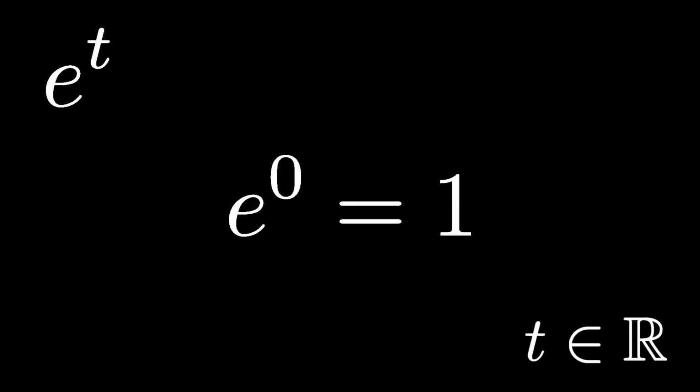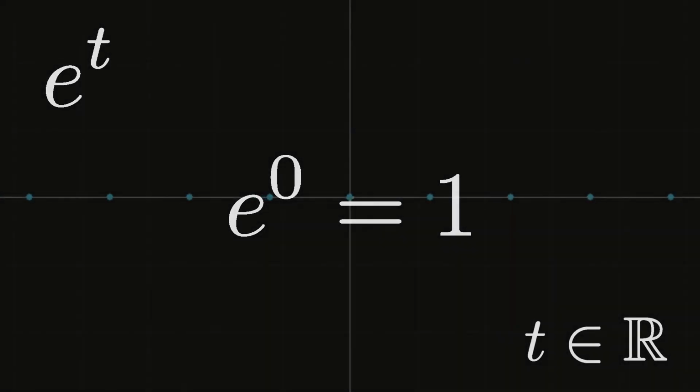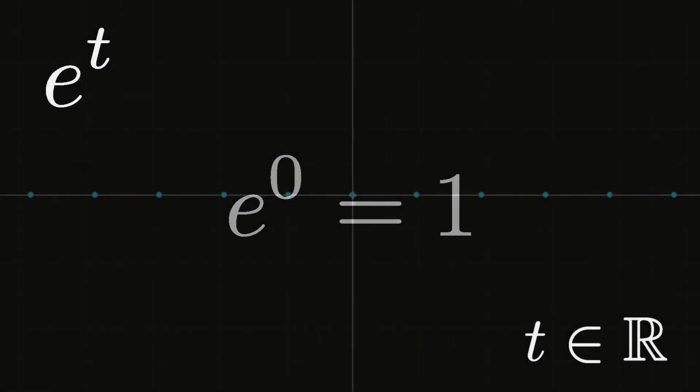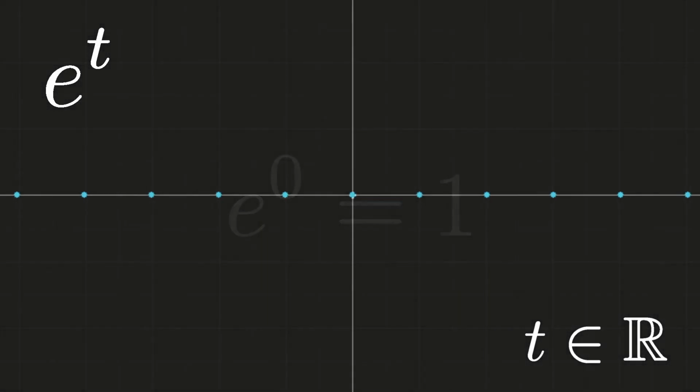And every way of shrinking or expanding the entire real line in order to map it to itself can be captured by starting from the identity element e to the 0, and then it can be continuously developed by just continuously varying t until we reach the scaling transformation that we want.